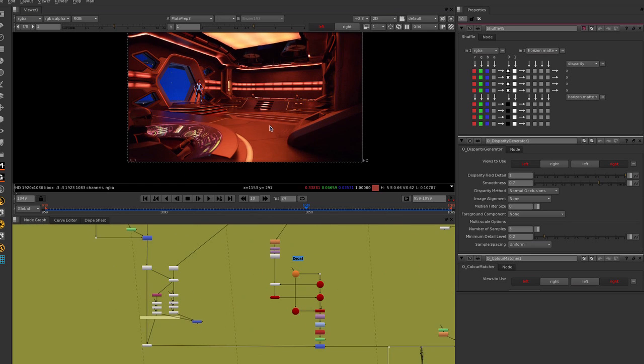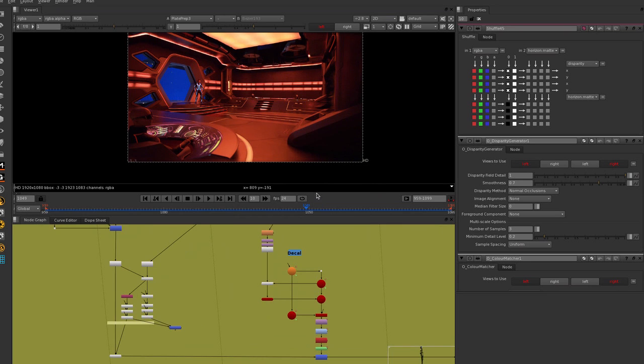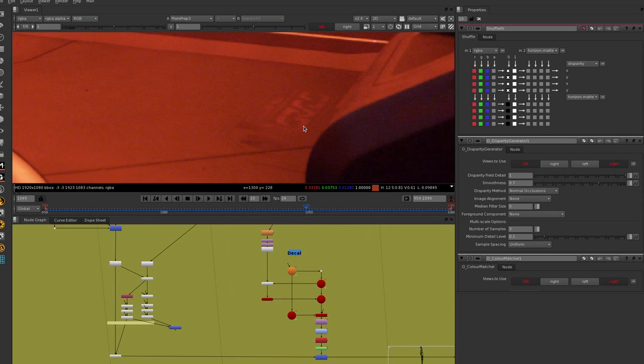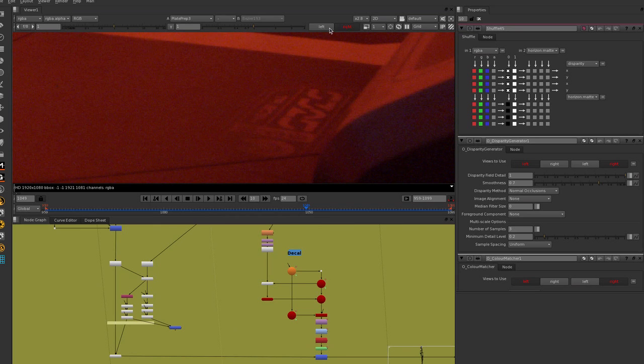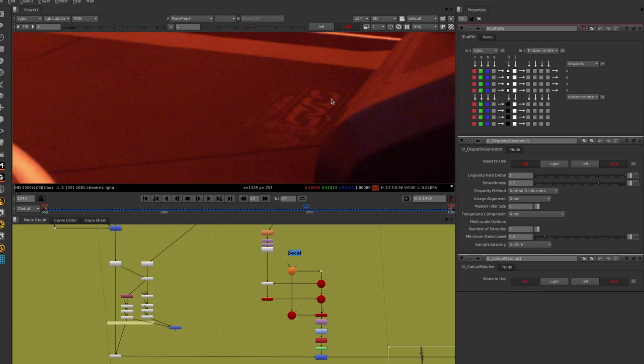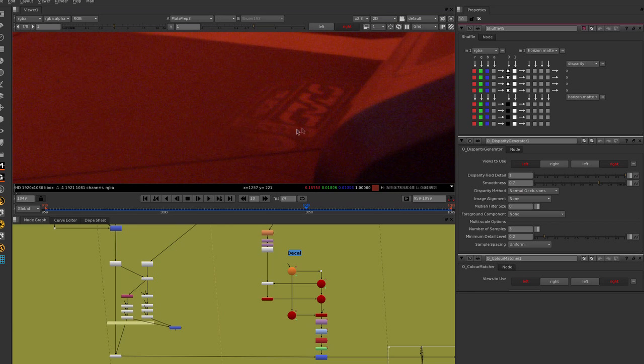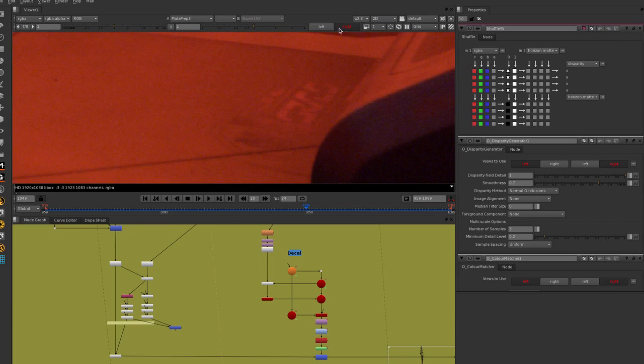So that gets us most of the way. We're still not there quite yet, and I'm going to show you a little problem area here. So when you switch between the eyes here, we look at this text, it's kind of this Tron decal on the floor here. And no matter how small we make the blocks when we're using the color matcher, all of this fine detail is never going to be analyzed properly by the color matcher.